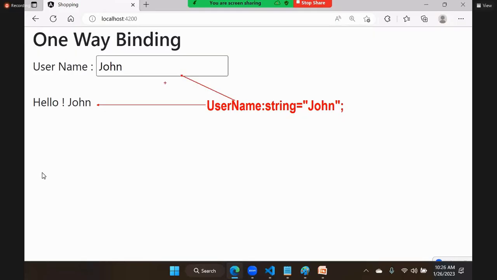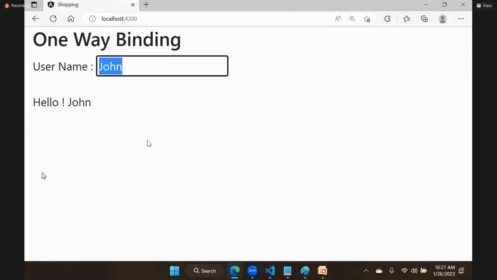Now let's do one thing. If I do any modification here, it should update back into that variable. If it is updated back into the variable, that should reflect here now. Am I right? Let's try. I will click here and try to type. It's not working. It's not updating back. If it were updating back, then it should display that name below. It's not updating. That means this is one direction only.